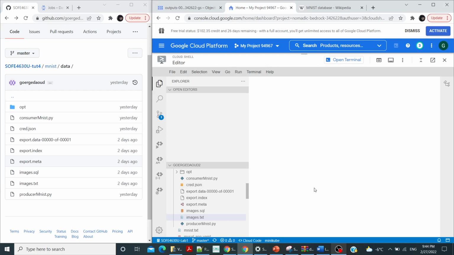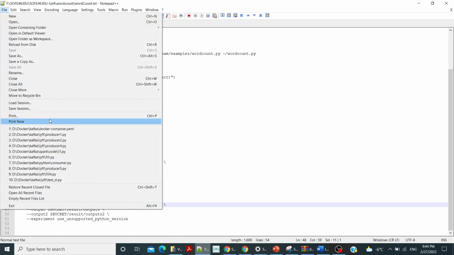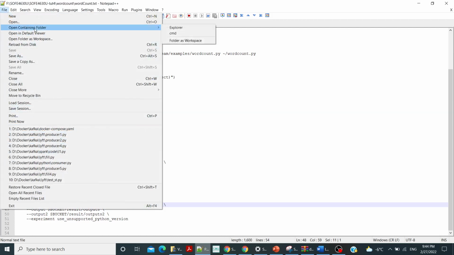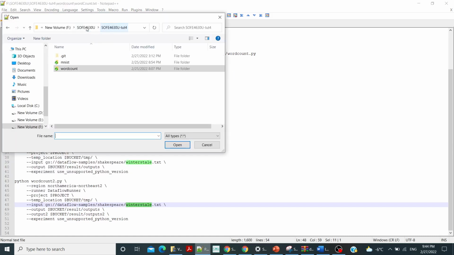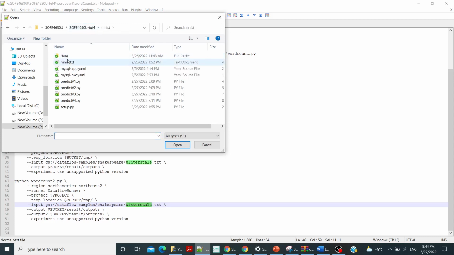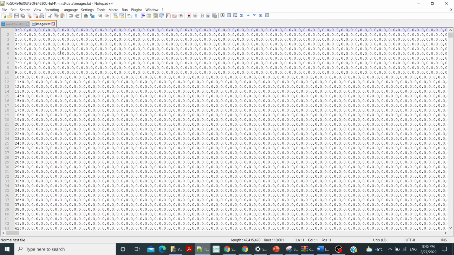I'm not sure it will open here correctly, but let's try. If not, we can open it on my machine here. Let's go to mnist, data, and images.txt. This looks like this.